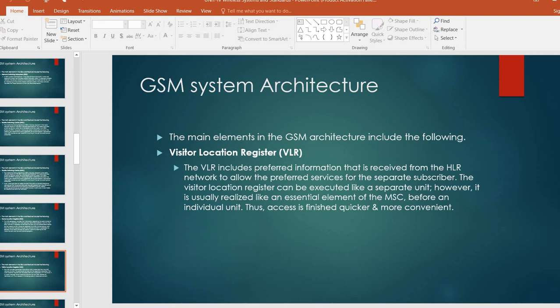Some service providers collaborate with other service providers. Suppose Jio collaborates with Vodafone, and there is no Jio service in the particular area, but Vodafone is available, then it is registered in the VLR. Okay, visitor location register. These are the things.